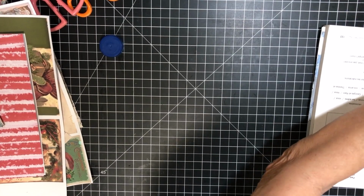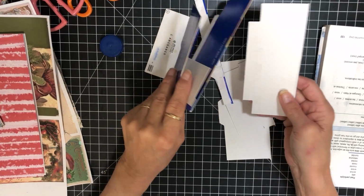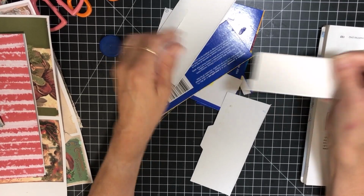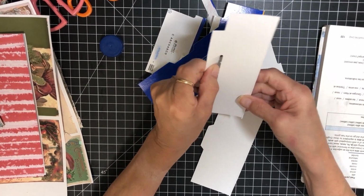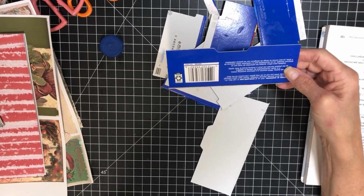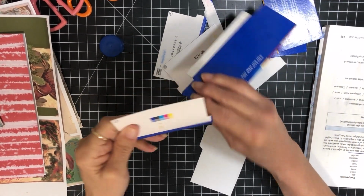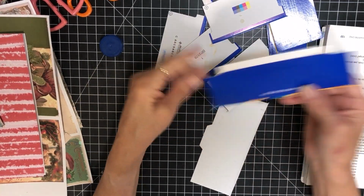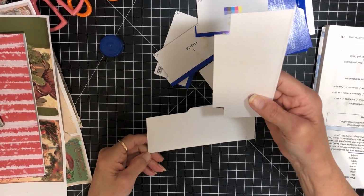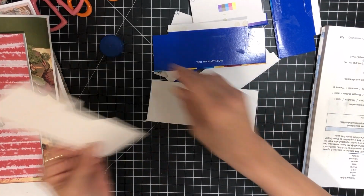And then the cut-off pieces, I wanted to save them so you could see. So these are all the cut-off pieces to show you what I would use them for. So some of these can be used for cards. This is a punch-through thing. You can use them as cards or whatever. A lot of these, I just will recycle them because they're not really big enough for anything, or they're too thick for something. But this one here, I think I could make tags out of that. So let's see.